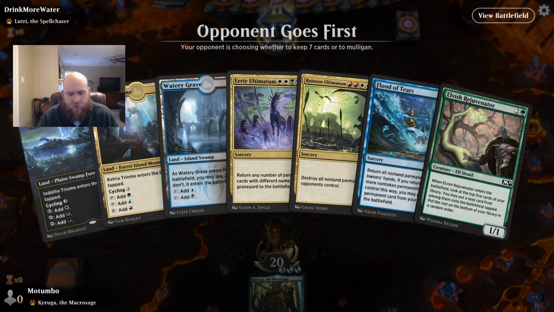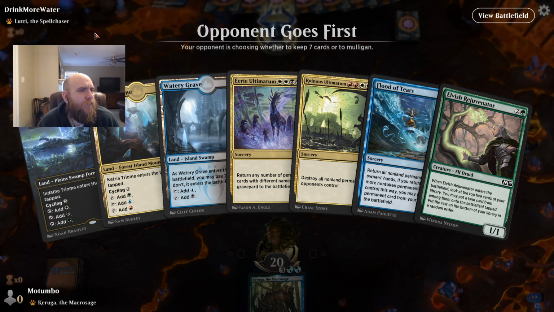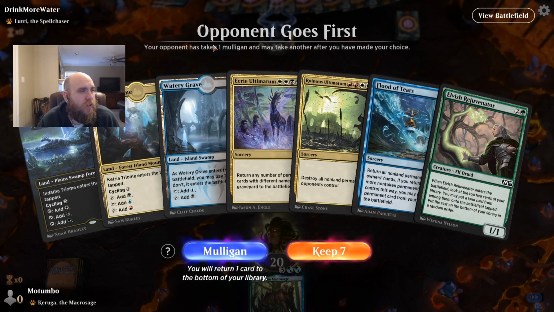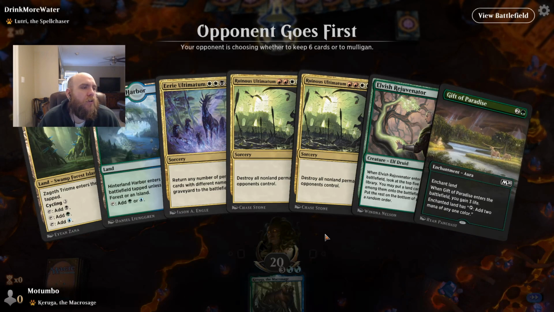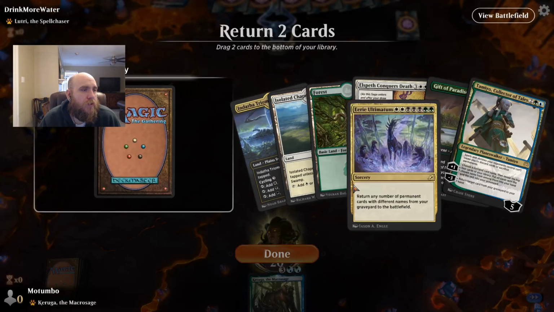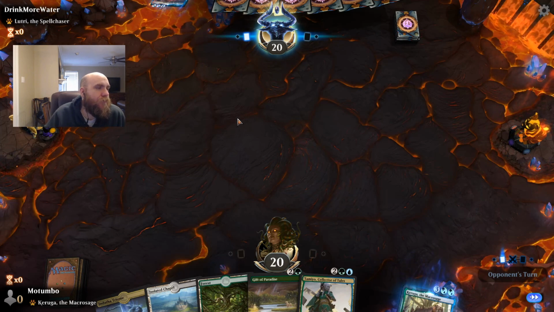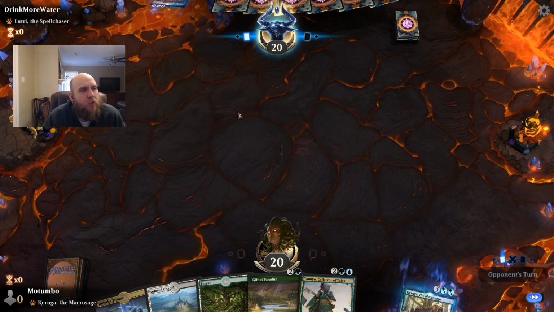So this is an interesting hand. Not one that I think we can keep, but I don't necessarily. I really just don't like these 2 ultimatums in our hands. And it's funny. Drink more water. And what do I always tell you guys? Hydrate. Drink more water. Oh my god, are you kidding me? Should have just kept the other hand. Why? Alright, well, we'll keep this. Get rid of that. And that. He starts with 6, we essentially start with 6.